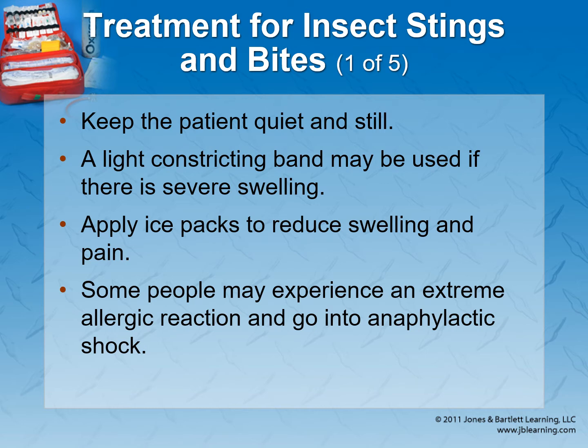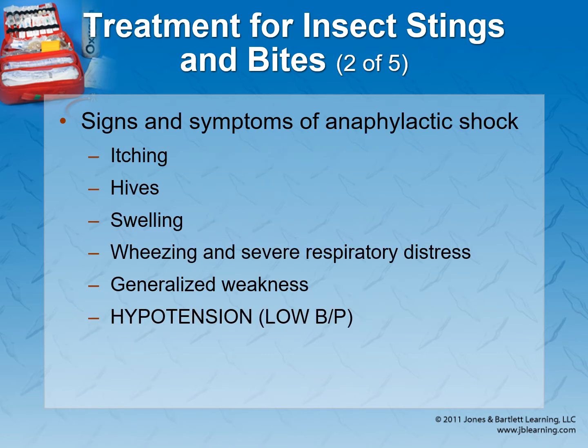Now, the one thing we have to talk about is anaphylactic shock. So that is when someone has some sort of bad reaction to either the bite or peanuts or latex. You've heard of those things. And the thing we got to look out for on anaphylactic shock is itching, hives, swelling, wheezing, respiratory distress, some weakness, and hypotension. Hypotension is in all caps because that is the hallmark of anaphylactic shock. They're going into shock because their blood pressure is low. So if there's a question on the test about anaphylactic shock, low blood pressure and respiratory distress is going to be the main things we're looking for, okay?